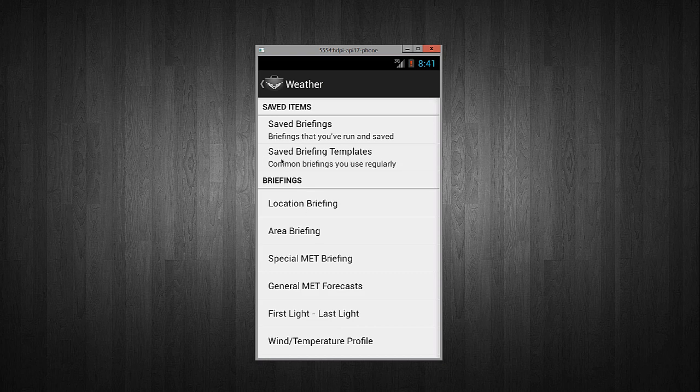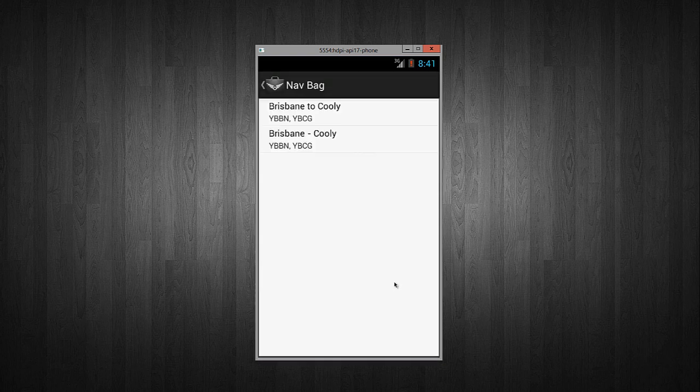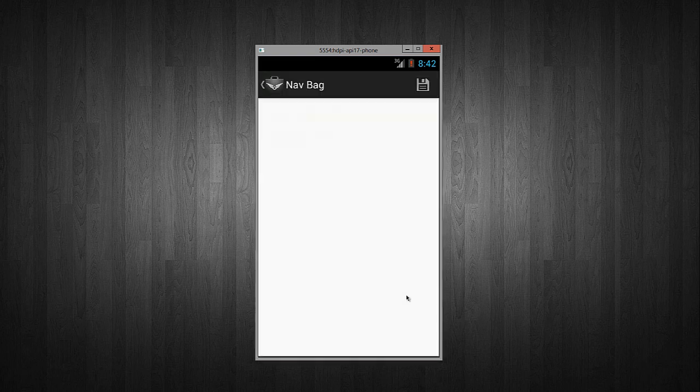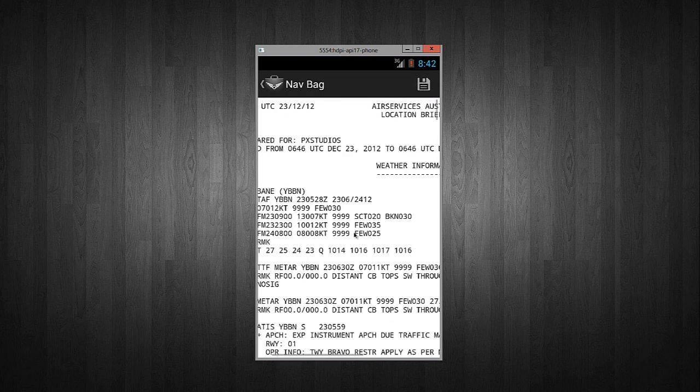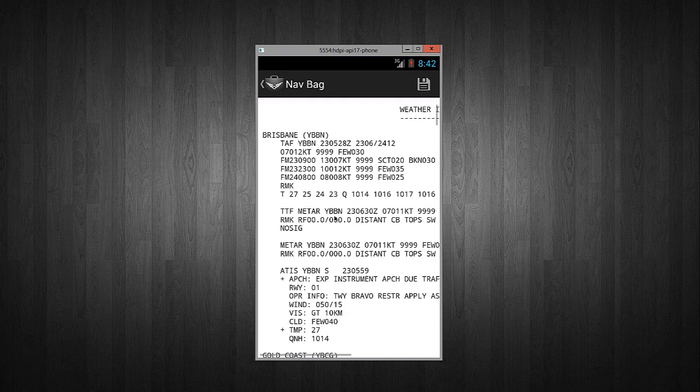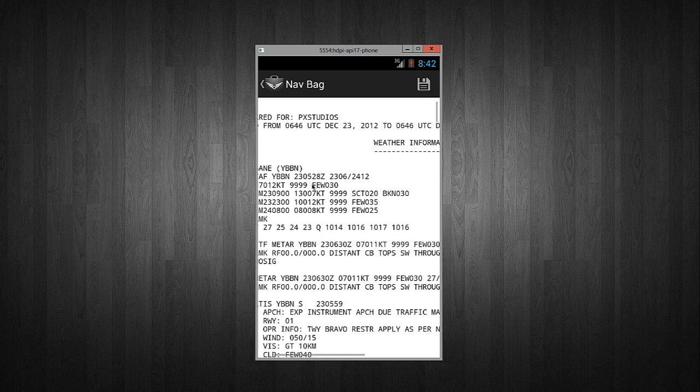Cool, so the first thing that we did was create a template. Now in Saved Briefing Templates, I can click on this, and oh, okay, I've done one before. I was practicing before I did this. Guilty. So this is the template we created earlier. If I just click on that one now, it'll automatically go and fetch the briefing and display it once it's run. Cool. And so this is the updated briefing. Obviously the time in the emulator is not correct. This is actually the correct time. So this has just been refreshed as of right now.